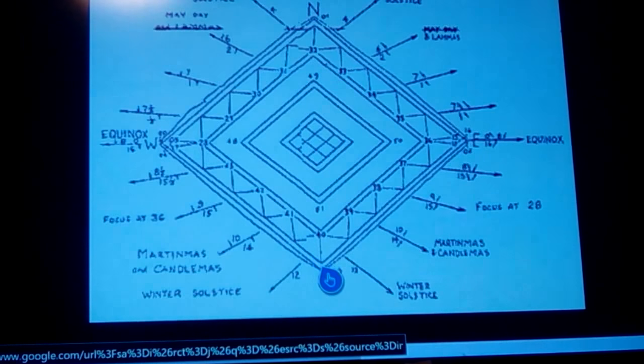Now, here's a weird one for you. If you were to stand at a certain place in Stonehenge and look across the thing, you would know what's going to happen between each one of your pillars at a certain time. It's not a map of it. This is a map of what's happening in the sky, and you should be able to look at it and go, okay, well, then tomorrow or the next day, this star should come up right in between these two pillars, because it says that it does, and then it does. So this is the weird symbolism they have behind this.